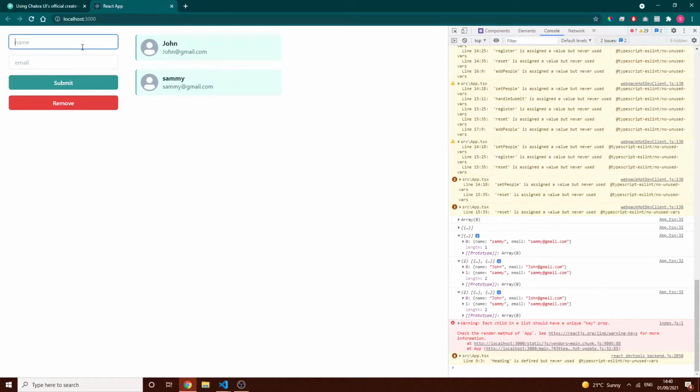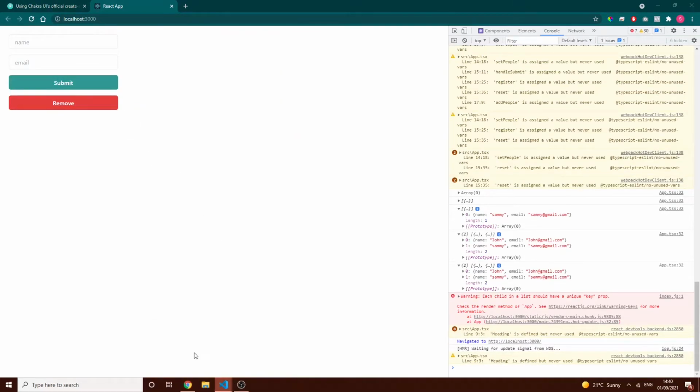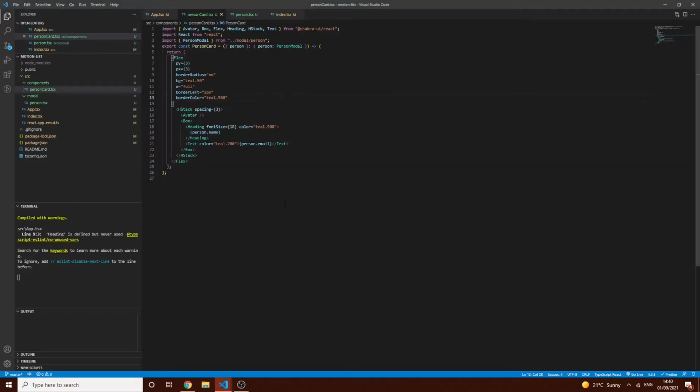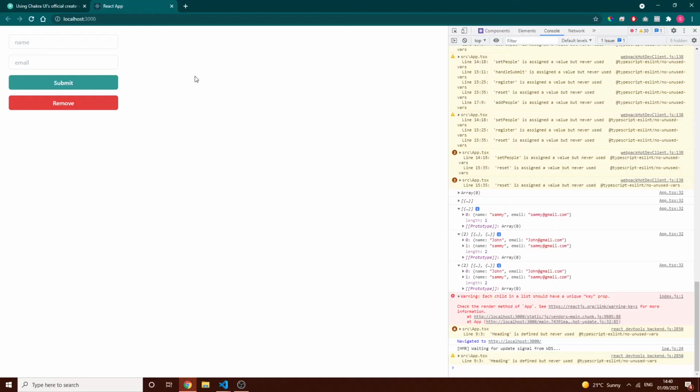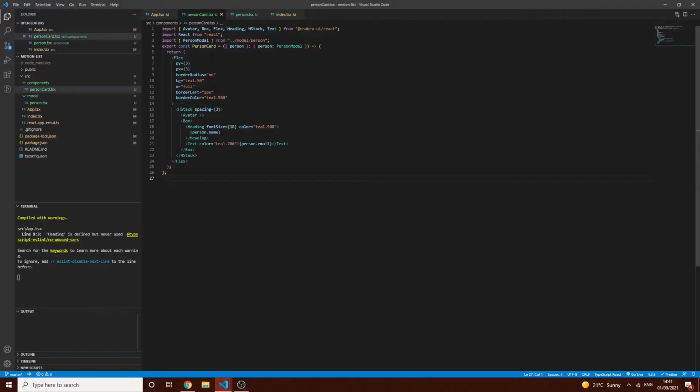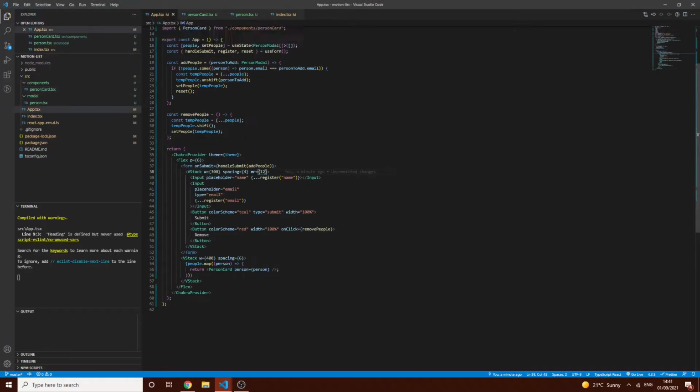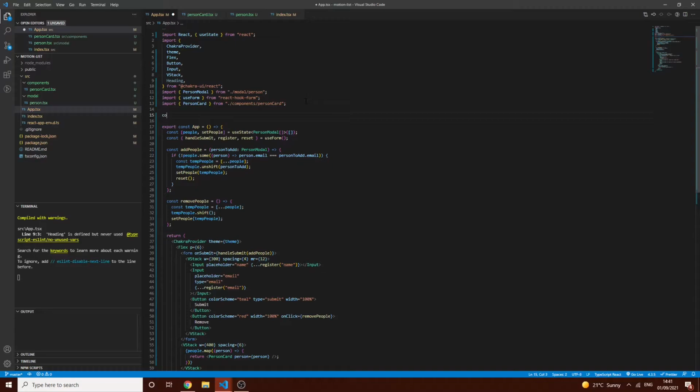Then let's just check we can still add people. So let's add Scott@gmail.com. Okay, so we can see that's adding and removing fine. What I'm going to do now is define a default state. So if we go back to our motion list, we can go up here and just define a constant, which is going to be our default state, which is going to be an array with an object with a name.